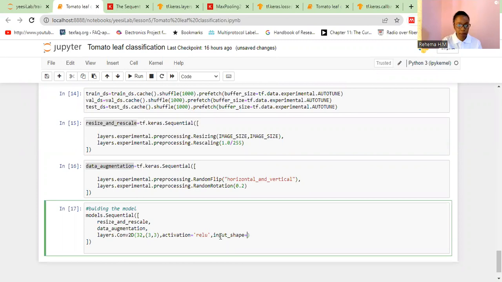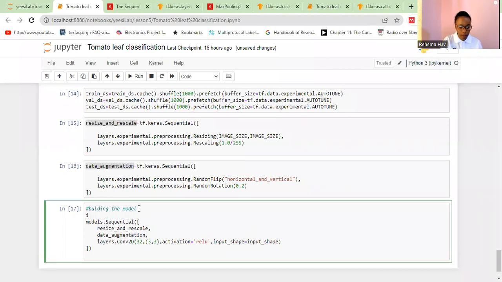Our input shape is going to be the images, with image size 256 by 256. But let me just define it, because we're going to pass other parameters. Let's just say input shape is equal to input shape, and we can define what this variable takes.